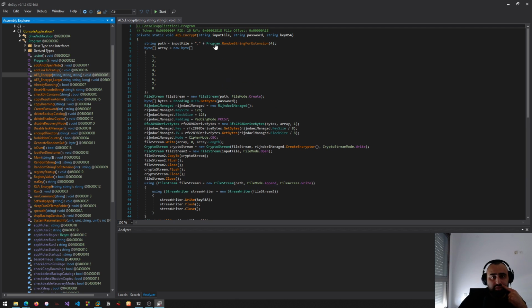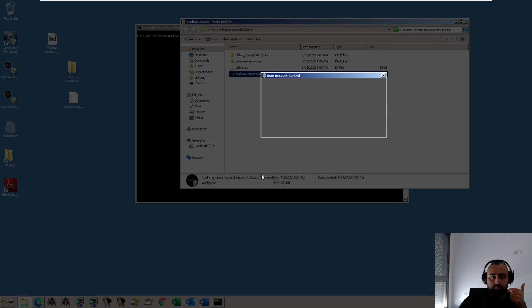So yeah, file dot something. This is for the extension itself. After it is encrypted, it takes the path, the input file, puts the dot, and then a random string extension. This is the same thing we saw in the builder itself.